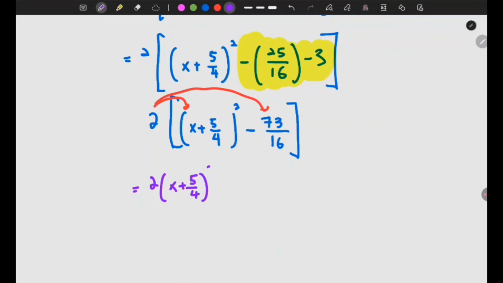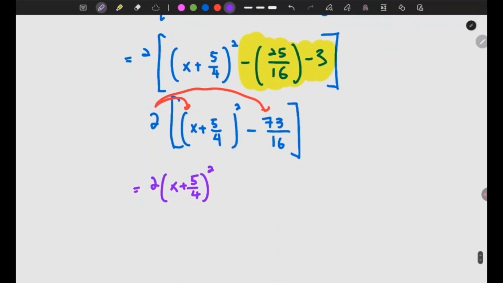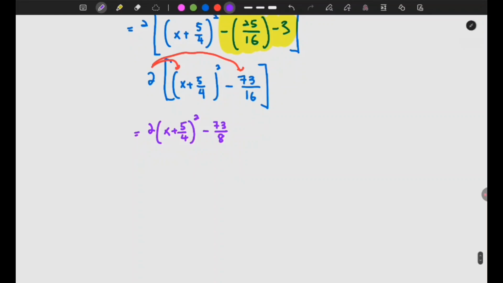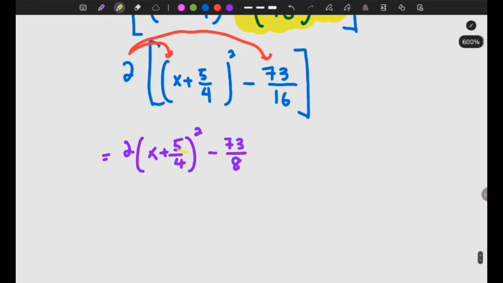And actually we're able to find the minimum and maximum point at this point already. At this moment, you actually can see the maximum and minimum point. How? Very simple. These two numbers will tell you the axis of symmetry and the minimum or maximum point. So you know your a is 2, right? Your a is positive. You should have a smiley face because you are positive. So if it's positive, then it should be a minimum point.